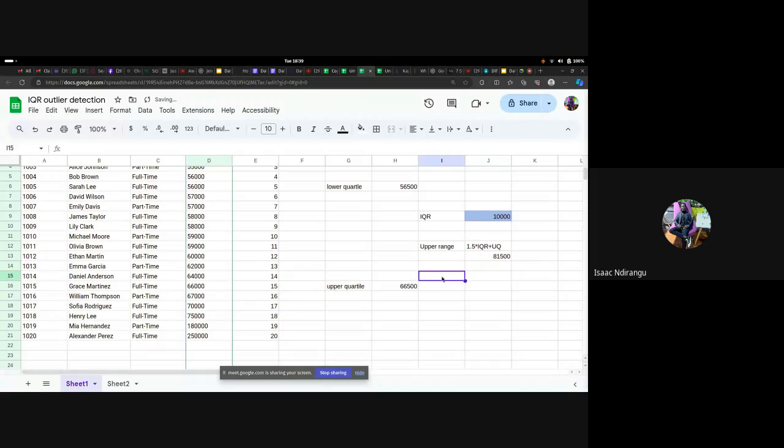We'll do the same for the lower range. Now the formula for calculating the lower range is the lower quartile minus the product of 1.5 multiplied by the IQR.